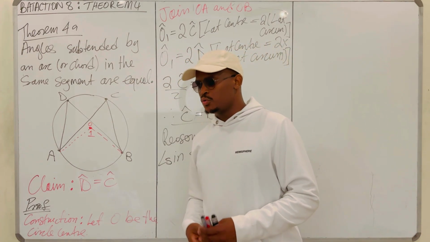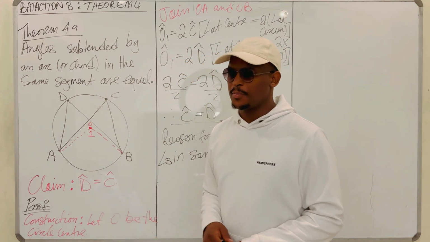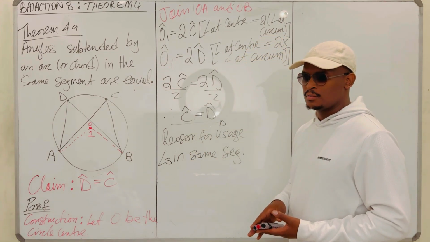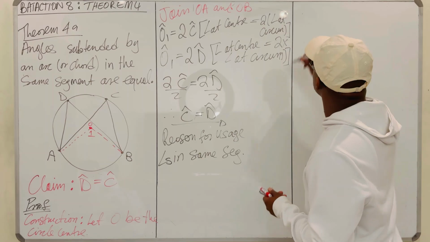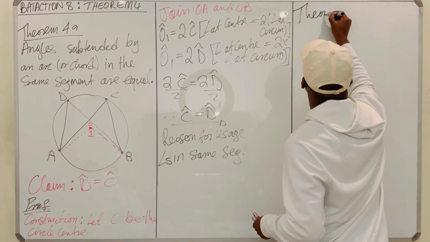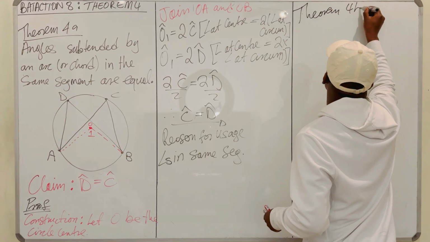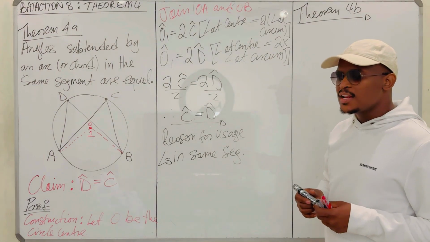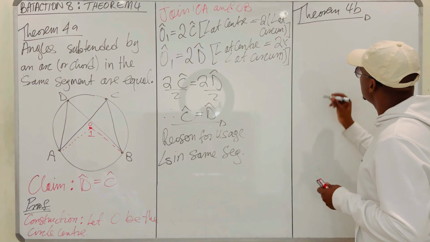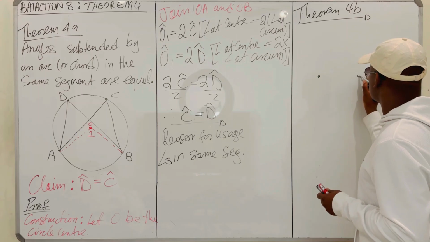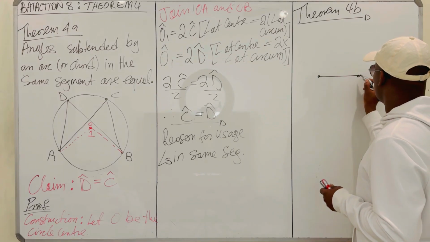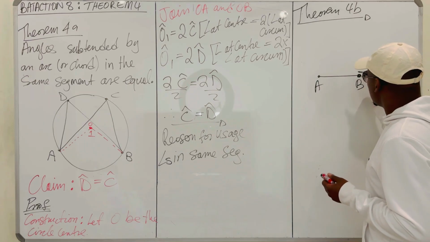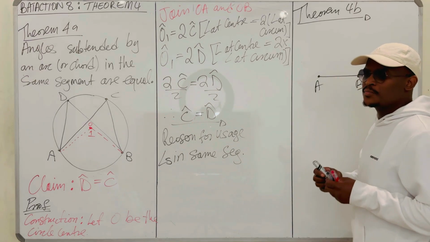We're going to do examples, of course, and you guys are going to do the problems. Then now, the converse is also true as well, which is theorem 1 for B. The converse is also the same. What are they saying in the converse? They're saying, if you have a line segment like this, let's say the line segment is AB here. Can you see? There's a line segment.